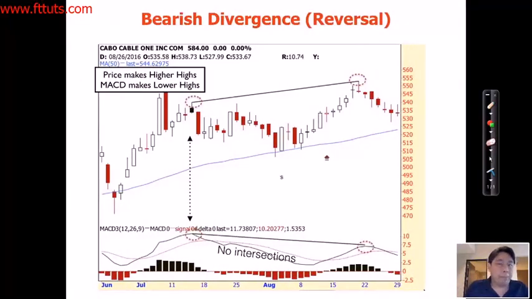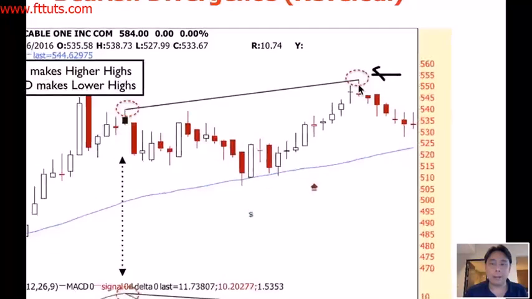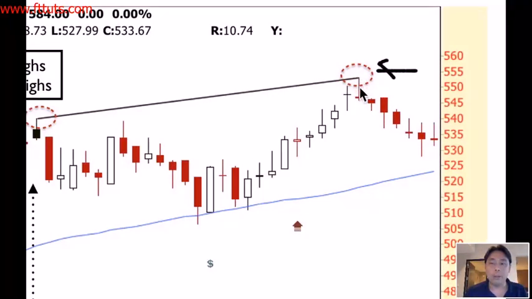Here's another example on CABO, right? So once again, you see that price is on an uptrend. Okay, so it's making higher highs, higher lows, and at this point over here is where we are looking. Okay, so that's a swing high, and again, you will know that's a swing high only when this candle closes. So you can see that this candle makes a higher high than the previous candle and a higher high than the next candle. So that's a swing high.